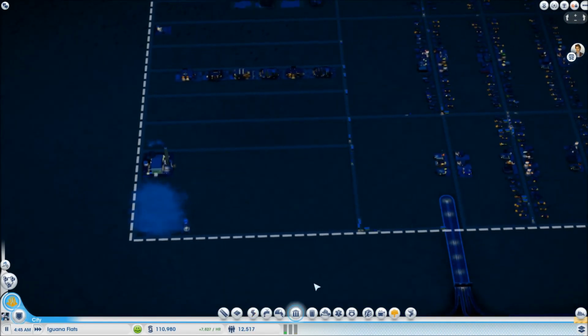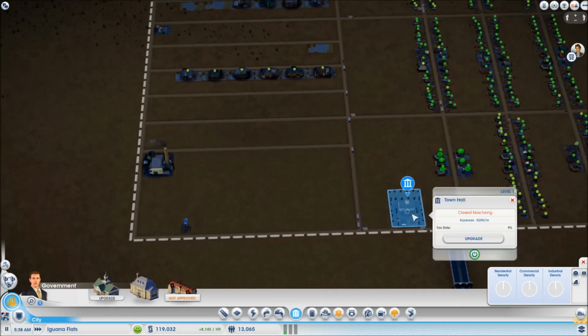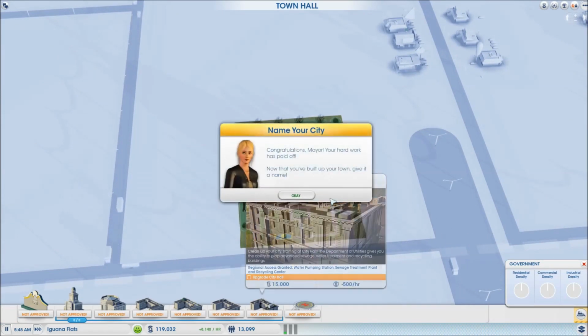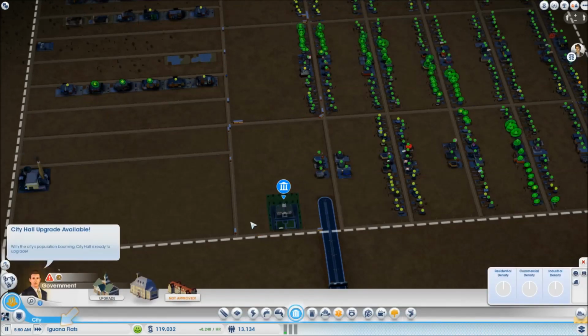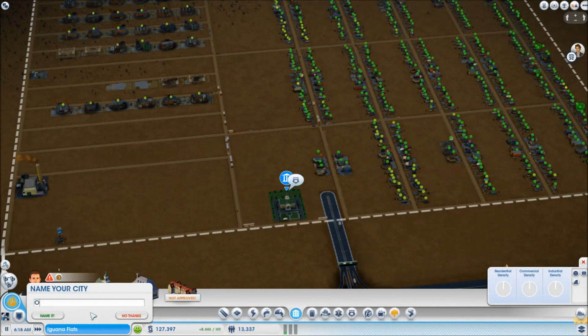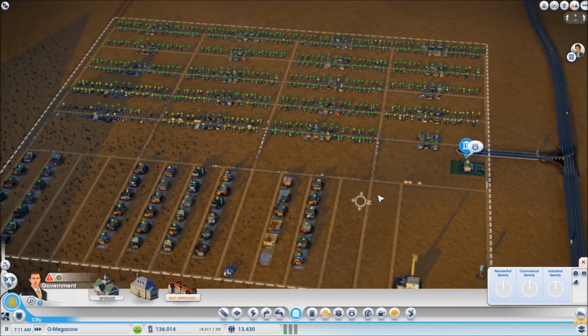Now we're going to need to put in a town hall so that we can get our other utilities. So let's do that. I'm going to put it just there, I think. And what do we need? We need 15,000. And we can name our city. What am I going to call it? Omega Cow. I like that. I like to keep myself entertained while I'm doing this stuff.